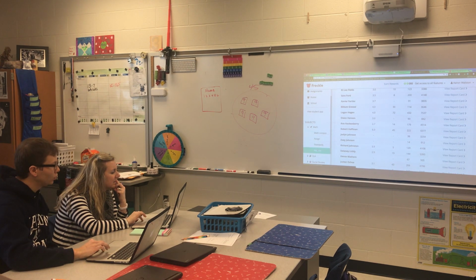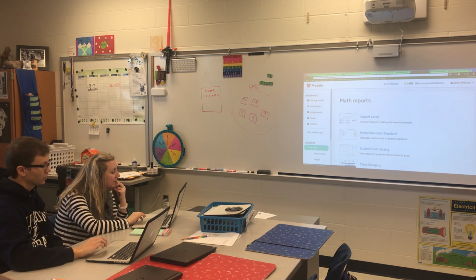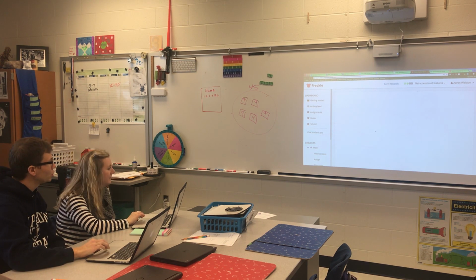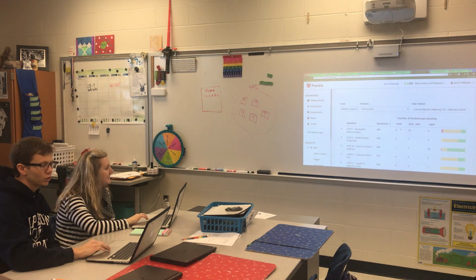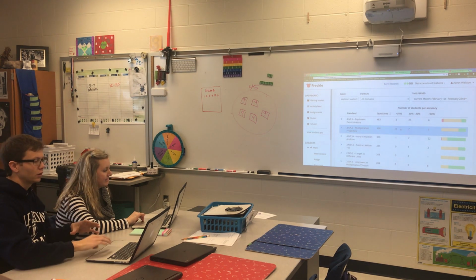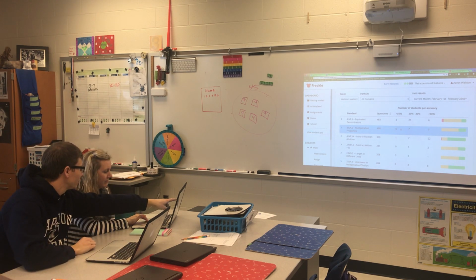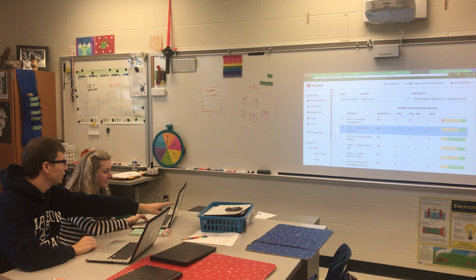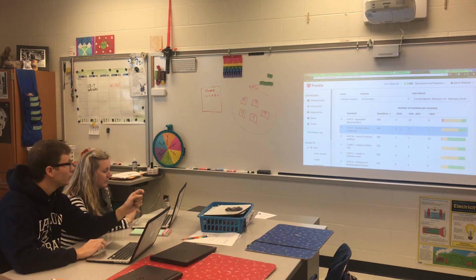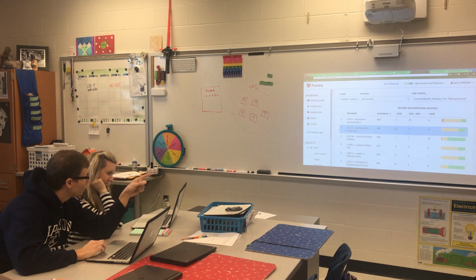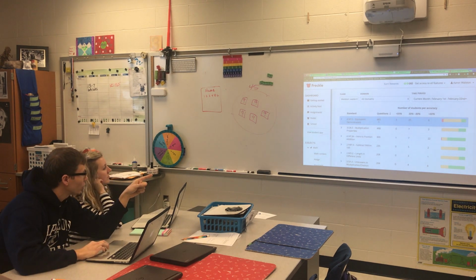Go to reports again over here. Performance by standard. This puts your whole group together. So you'll be able to see like your whole class. So if you go up to the top, you can see that for this 3 NBT1, that's how many questions have been answered overall. Green is they've scored 80% or better, yellow is 50 to 80%, and then red is less than 50. So you can see like on my first one up here, I've had this many questions because I've assigned some of those, and I still have some green, yellow, and then red.